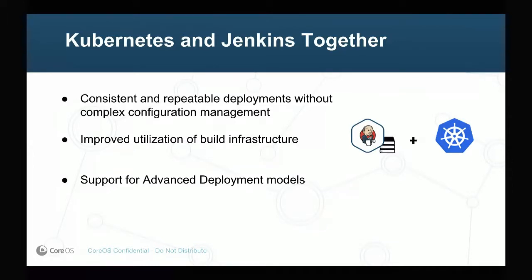And then the other thing, and this is really a benefit of Kubernetes, is that a lot of organizations are interested in adopting these more advanced deployment models. I mentioned it earlier, like blue-green deployments or canary deployments. Well, these are pretty hard and challenging to automate in a traditional sense without something like Kubernetes. And so Kubernetes provides a lot of primitives that I'll get into that make it easy to set up these types of environments. And then, of course, from a Jenkins perspective, Kubernetes is that target where we're deploying our applications to, and Jenkins can help orchestrate how we do things like the blue-green and orchestrate the deployment to the different environments.